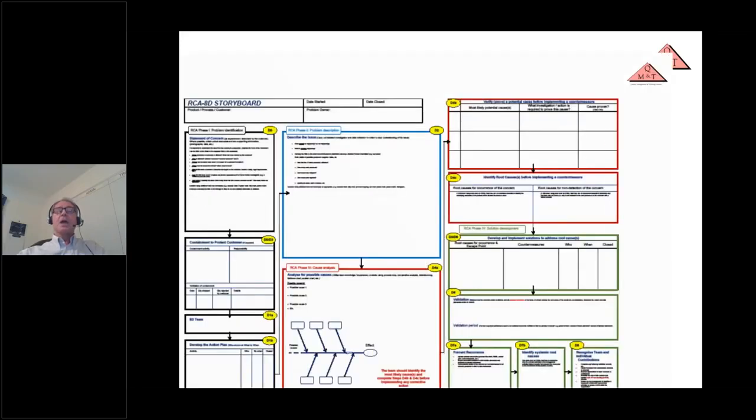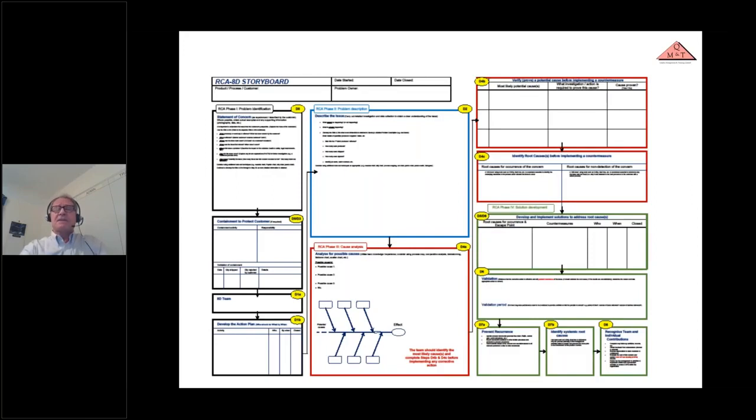Okay, worksheets and forms of various types are often used to facilitate problem-solving activities. The style of worksheet that I believe is particularly helpful is the large format, an example of which is visible on the screen. This gives visibility to all of the problem-solving stages from start to finish. And this helps the team to understand what has been covered so far, what are the next steps. They can see the whole problem at a glance, which is much easier than looking at individual forms or different files and folders on the computer.